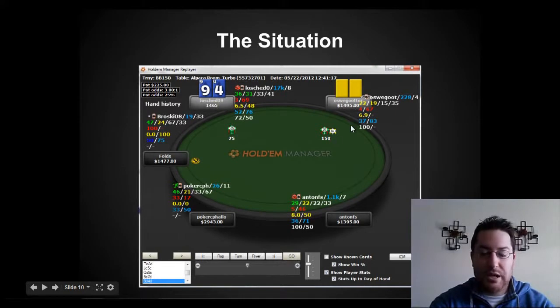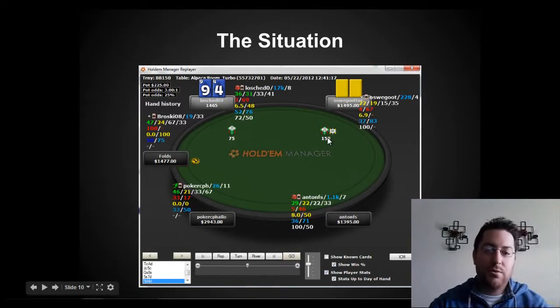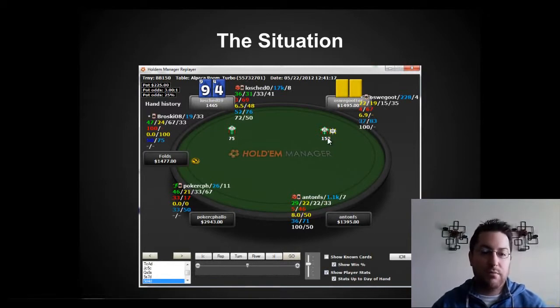And as you can see here from the stats, now he's playing 22-19. That's definitely more aggressive, not your average reg. But more importantly, one, I know he's a reg. Two, this 83 number here, if you follow my cursor, that's his fold versus steal. This 6.9 is his 3-bet versus steal. So in this situation, he's not really overly aggressive. So instead of me shoving all in, the question I want to ask is, can I just raise?